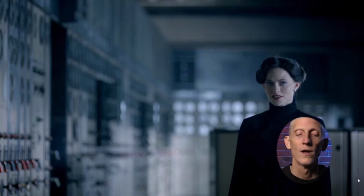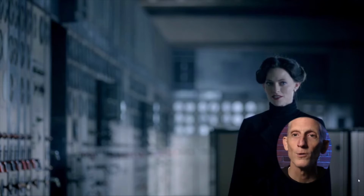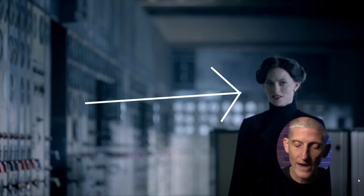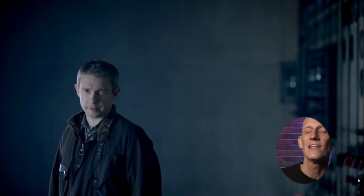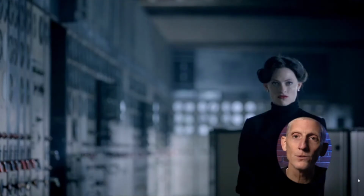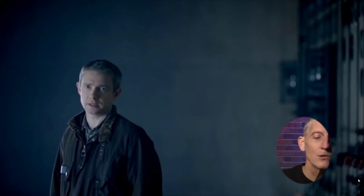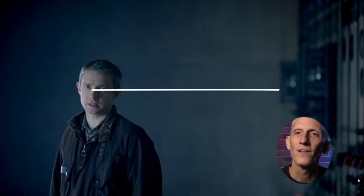It cuts back to her. She is still on the right-hand side, medium shot, but the whole rest of the frame, notice that it's out of focus with depth of field, so our eyes are going to focus solely on that actor. We cut back to a shot of him, showing a little more emotion. The intensity of the scene is now beginning to build, so the edits are coming a little quicker. Notice now, and this is fun, that their eye lines match. She's on the right-hand side of the screen, where he's on the left-hand side, and you can literally draw a line across between their eyes. Their eye lines match. This keeps us as a viewer watching and entertained during the scene.